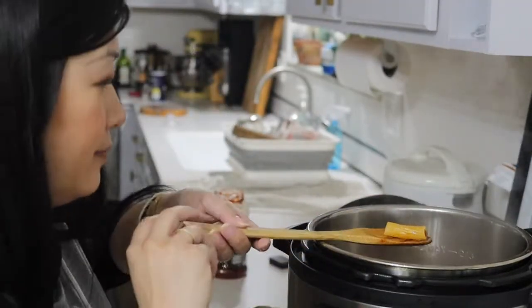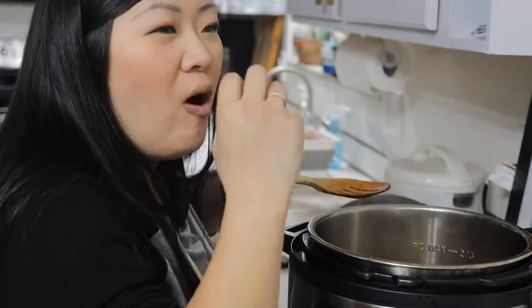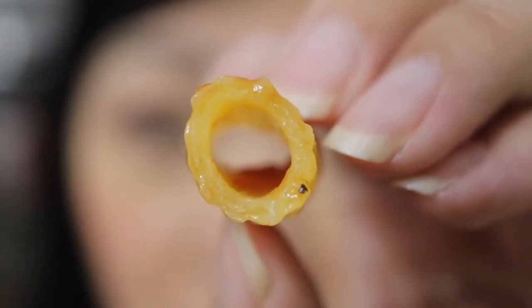Let's try a noodle. I'm a total punk. I'm a super punk when it comes to hot stuff. It's all gone. This is like the perfect noodle now, but it's not the perfect sauce. It does seem the meatball is a good temperature.